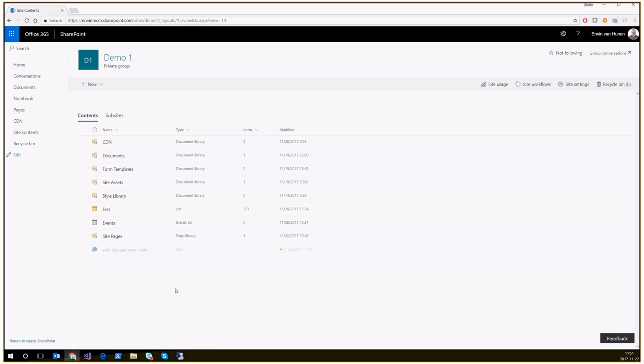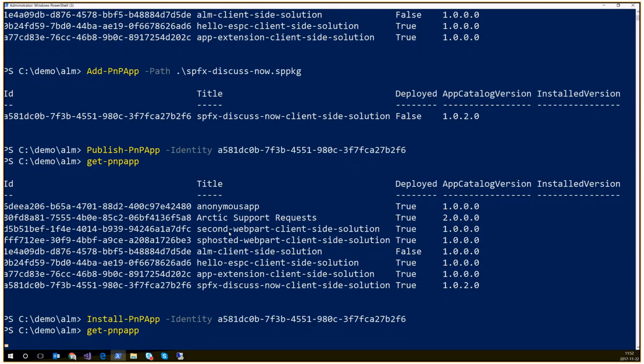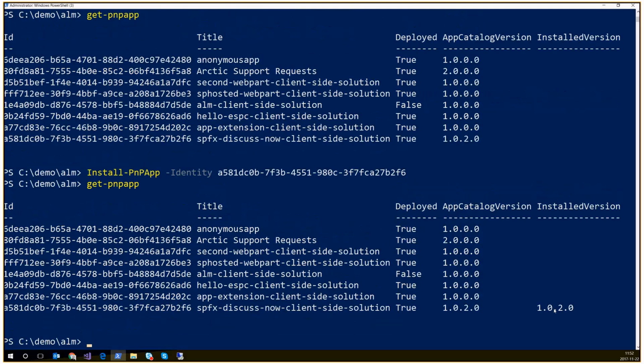Now, can you go under the PowerShell and do the get available apps? And just to update, is it now already the deployed option or installed version? So you see the installed version right still now. Empty. Because it has not yet been installed on a site. And we are in the context of the site, and that's one of the things. If you're familiar with PnP PowerShell, it might be super obvious, because we connected on that site collection and in that site.